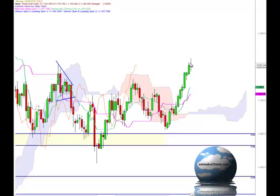Well, a continuation of the trend in the first time frame, where the market is making a series of higher highs and higher lows. So the market has been quite bullish for quite some time. We can see quite a few fairly large green-bodied candles, and throughout this first time frame uptrend, since the market broke out up above the cloud, which by the way was a bullish signal, we've had fairly bullish candles, no red candles whatsoever. Today's candle does raise some concern because it's a doji type candle.